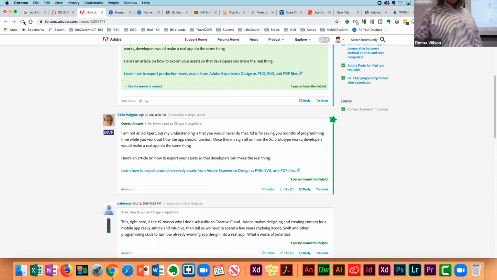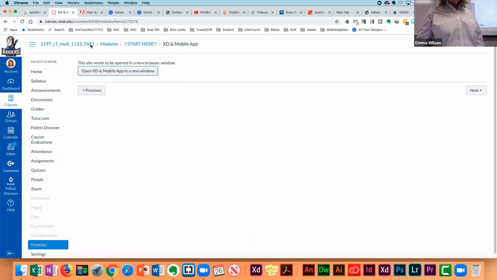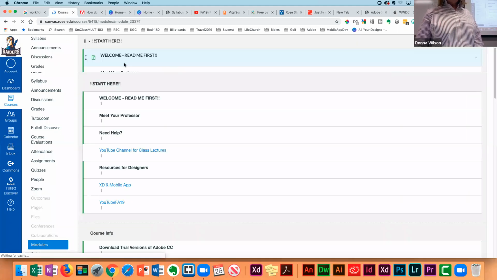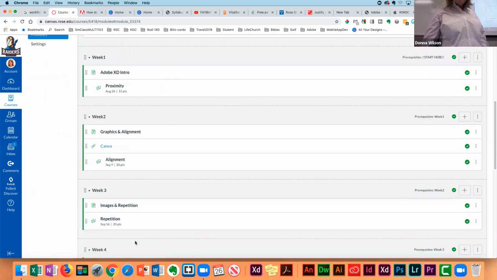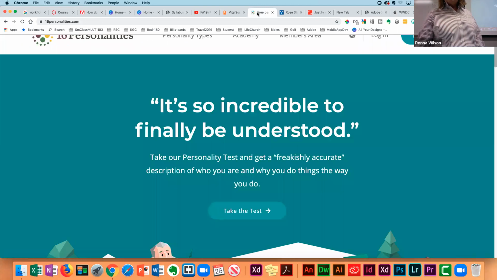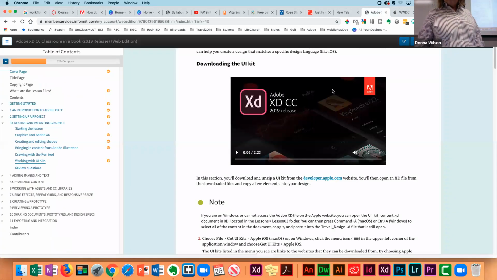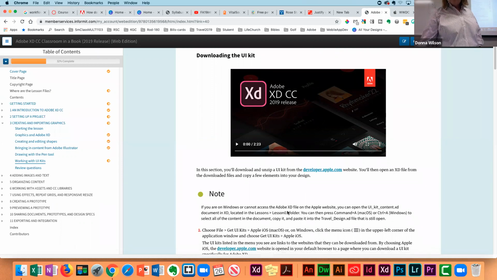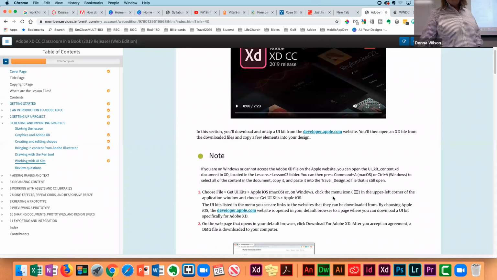So I put this link in here for after you get your design, but first things first, you have to learn XD. And so in lesson 3, you can also learn where to go get some of those UI kits that already have icons and things in them, so you don't have to create those icons.